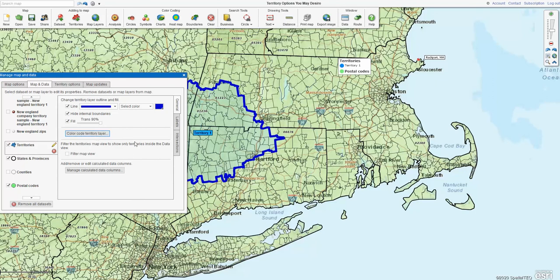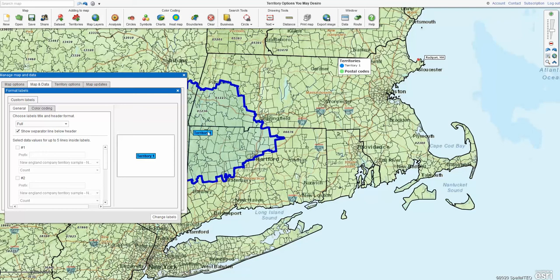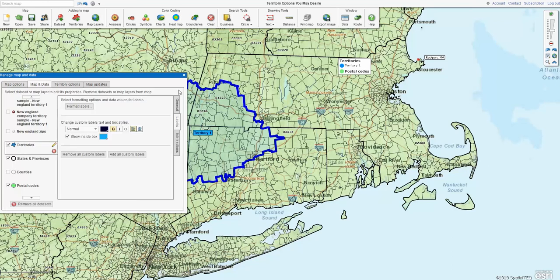Then we've got the label button on the right, that label tab. So here you can go in and format your territory label. Let's go back out a second. So if I click that closed, you'll see we've got font, bold. I don't really have a lot of font options here, but I can make it larger, and I can change it from not bold to italics and back again.